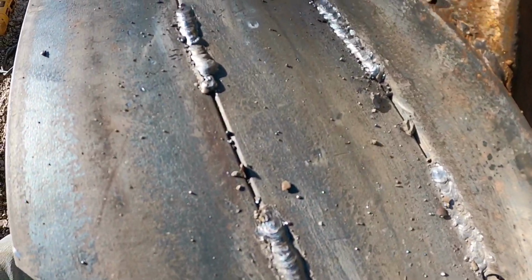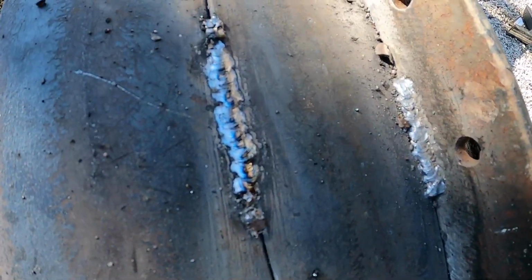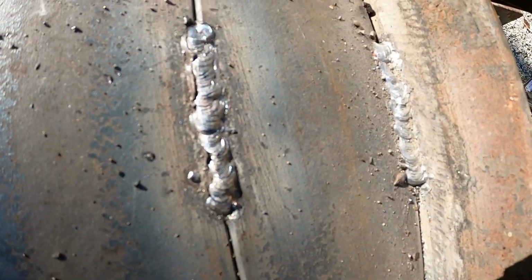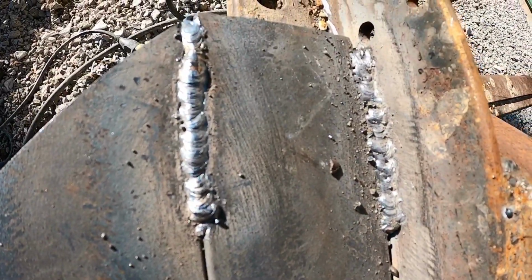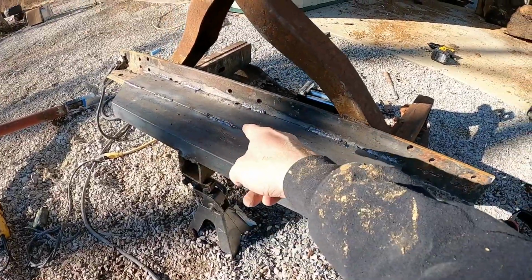Take a look at these. I feel like I'm making progress. And I'm supposed to meet up with Man Behind the Scenes next week. He's gonna take me to welding school. He's gonna do a video on his channel. But I feel like we're getting there. Anyway, we're gonna try to get that winch mounted real quick.